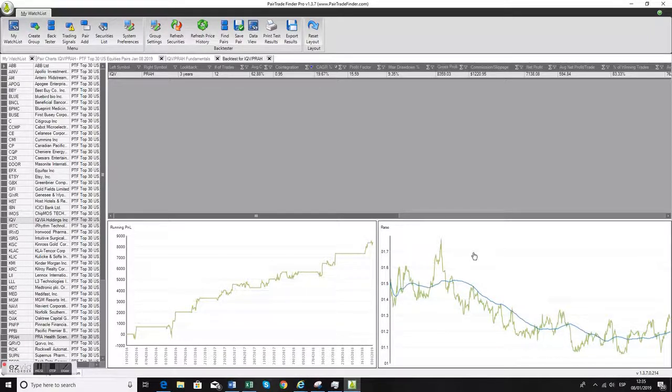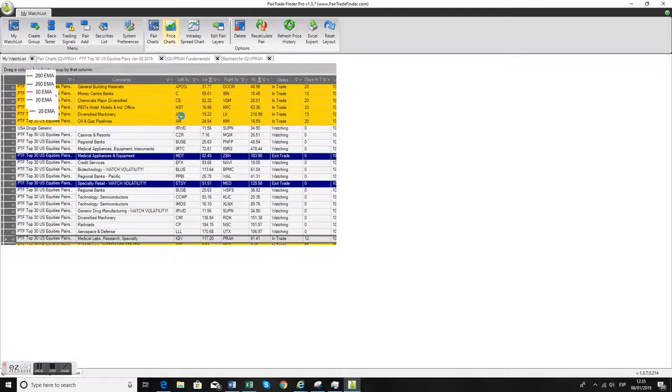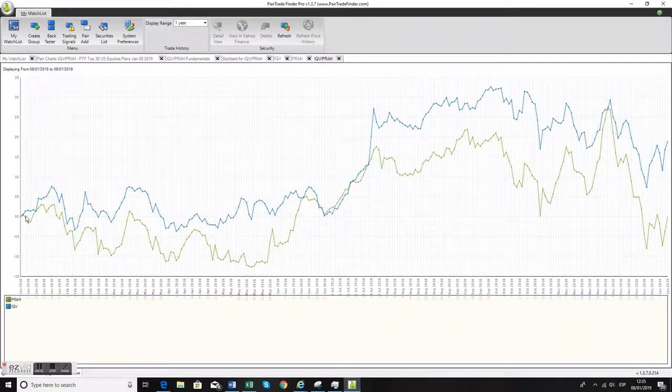when we look at these pairs is to look at the price charts, the relative performance chart, just to see visually that co-integration and whether we're getting what we want. And here we can see PRA versus IQV. You can see that they separate and come back together, and they separate, they come back together, they separate, hopefully come back together. That's the co-integration in action. You can also see correlation here. But really you want to make sure that when they go apart, that they come back together. And you can see that visually on this chart. And so that also looks very good.